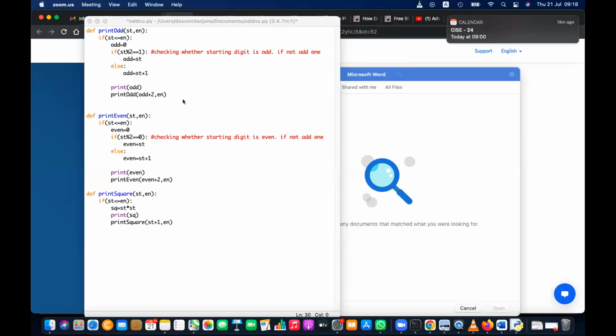Let me add those checks also. You have to say the starting digit is 1, and the ending is 300. Ending you can change to 300 or 100. Then the first triangular number, you are starting the value from 0.